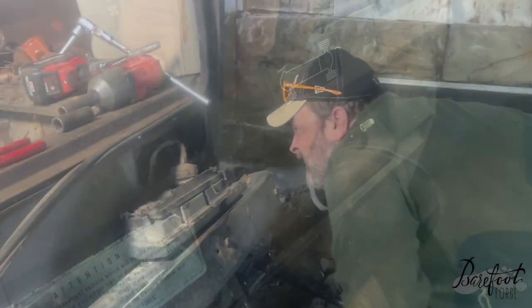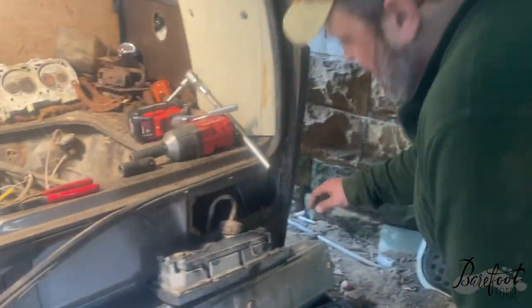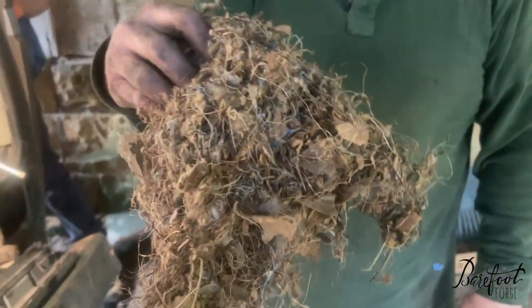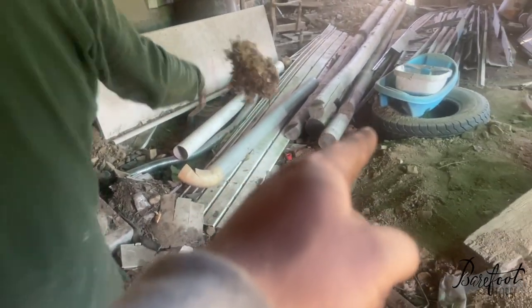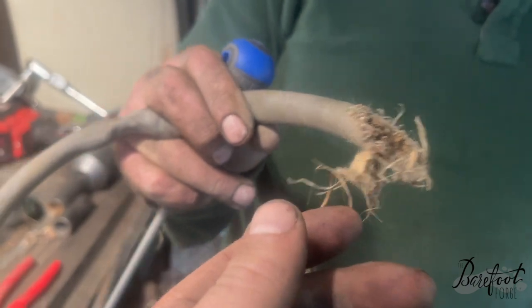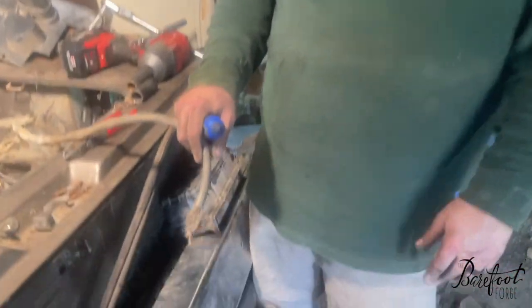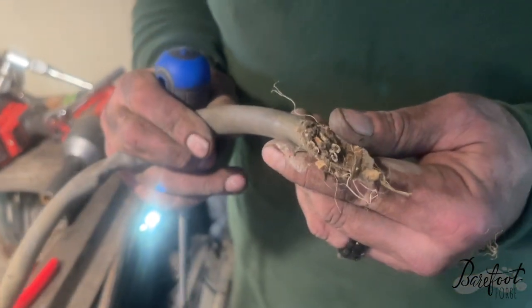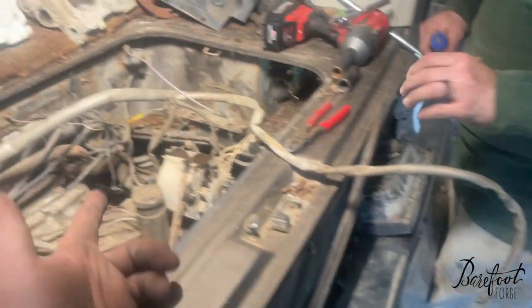It's a big old mouse nest in there — creatures live there. Well, I just ruined it. You're a home wrecker. That's the wiring to the idle control box — the harness is no good now, that's extremely broken. They ate the metal. I've never seen that. No longer saving the harness. That's a factory original fog light switch — that's a rare piece. It says '88 VW. It might be a D code. Sean, you pulled this out — I'm proud of you.